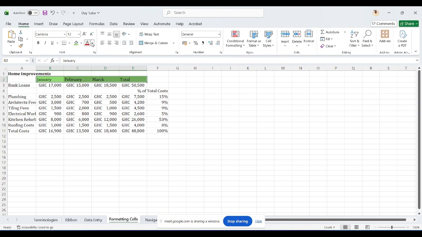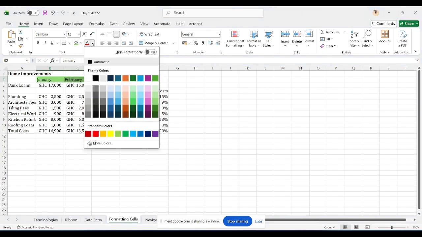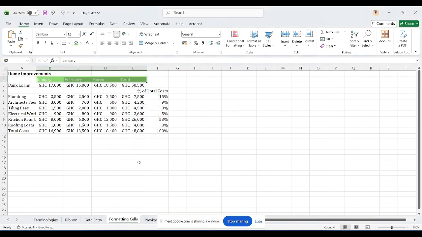All right. And then we can also change the font color as well. So it comes here, and then we can make this white as well. So we are just playing around with how to format cells, okay? And then another thing we can do is, because this is the heading, we want it to cut across from column A all the way to column F.